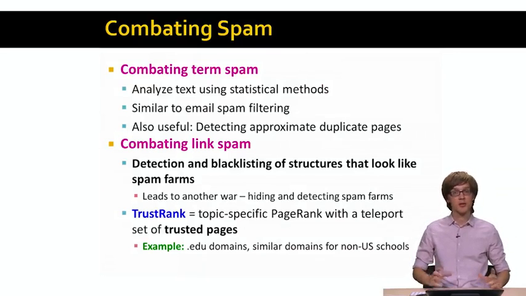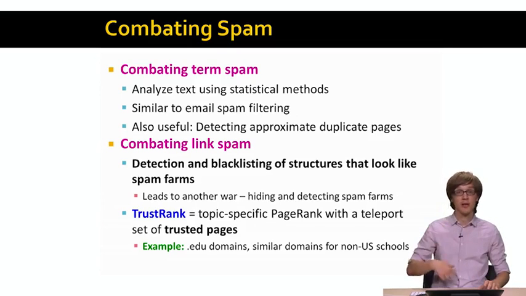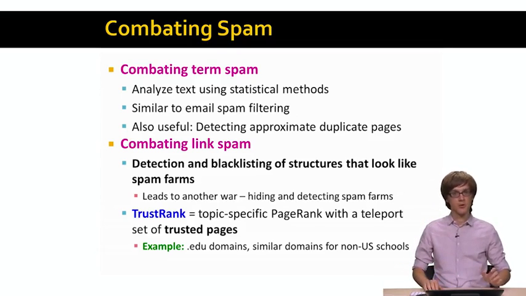Term spam, you can think of it as very similar to email spam filtering, right? Basically, we would like to identify what are the terms, what are the words that correspond to spam, and for every web page, we would like to automatically say whether it contains a set of those words and filter out the web page. Combating link spam, however, is more expensive or more tricky.